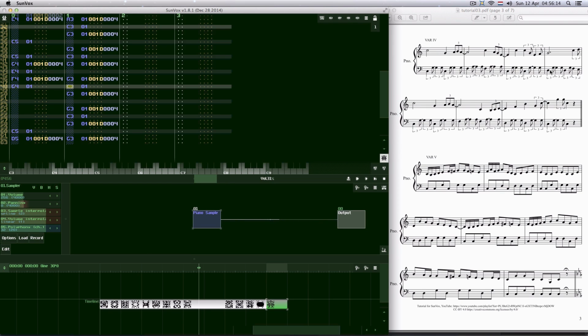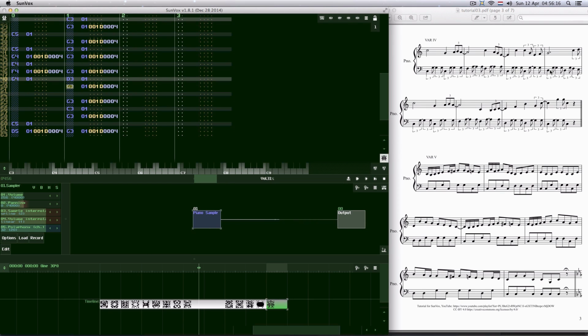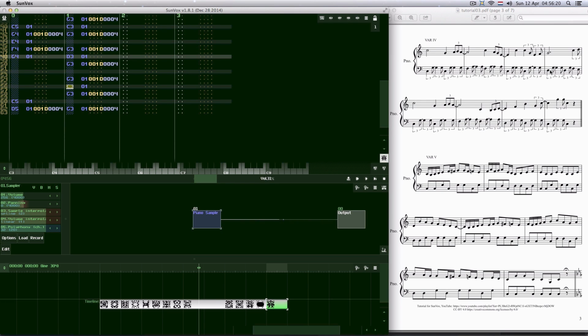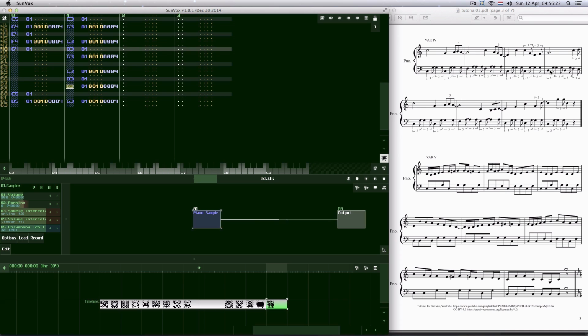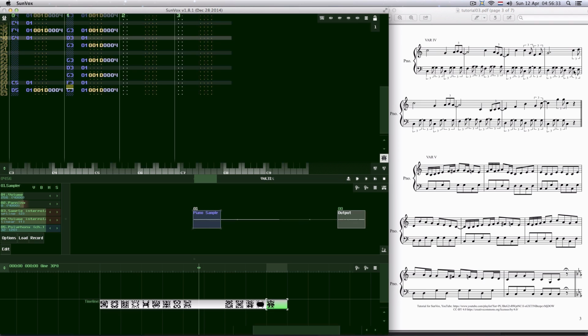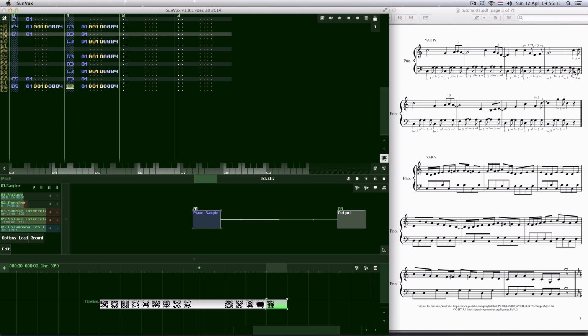So this is a D, that G is the same, that G is the same. Then I've got the D again, and G, but then we've got an F there, and this G is an E.